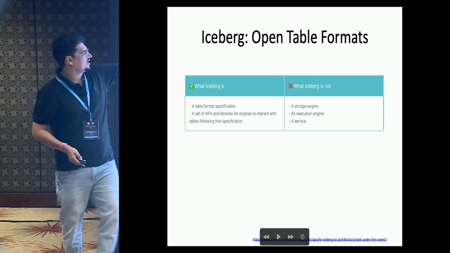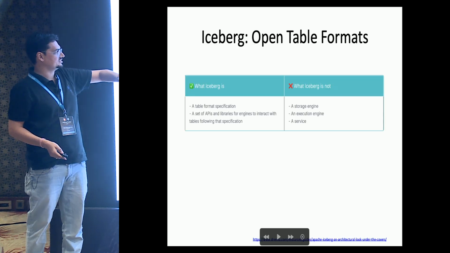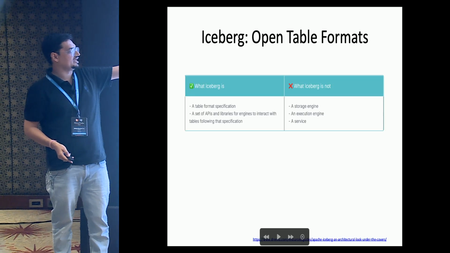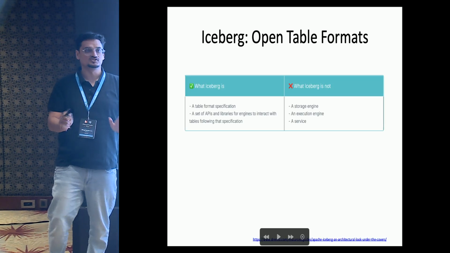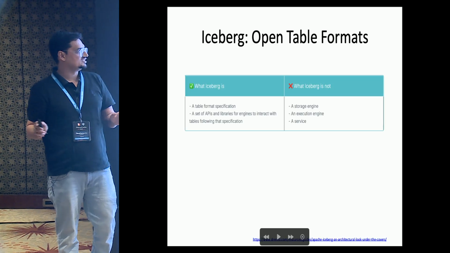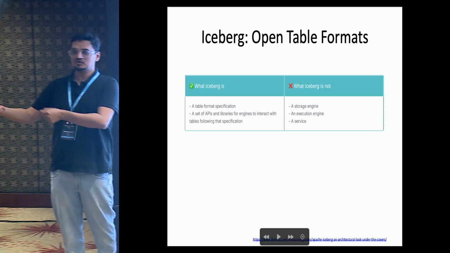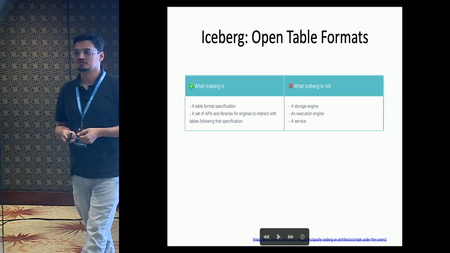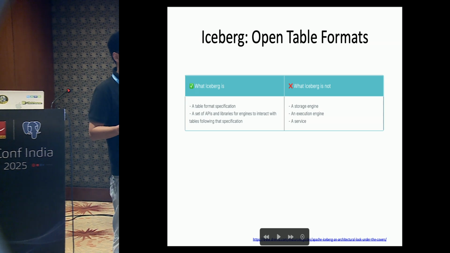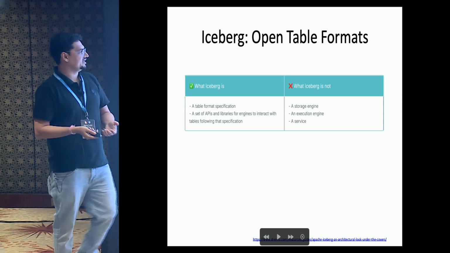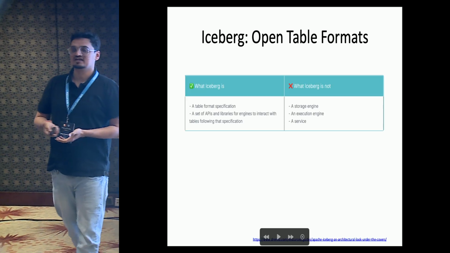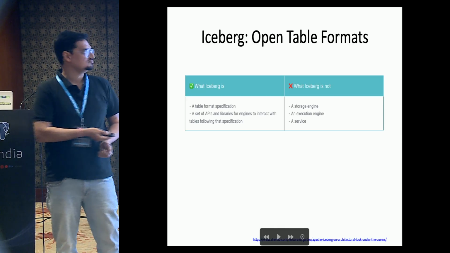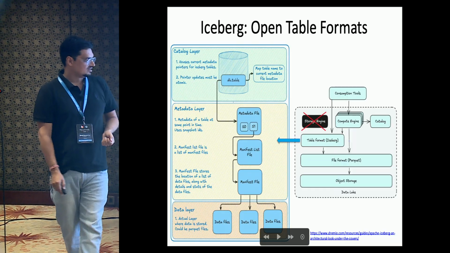All of the semantics of what is a table is what a spec that Iceberg represents, right? So Iceberg is a table format specification. It's a set of APIs and libraries documented as a spec. It's not an implemented storage engine. It's not an execution engine. It's not a service where you can just give the URL to somebody, and they can make their tables or databases or query something like that, right? What happens is, some engine is implemented as per the Iceberg specification, and it is called an engine that can write or read from Iceberg tables, right?